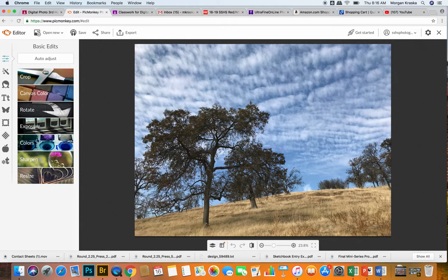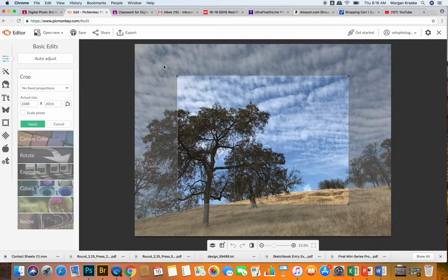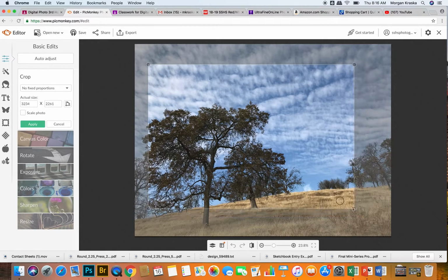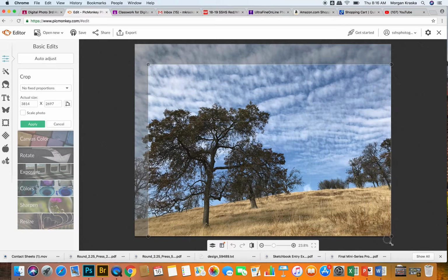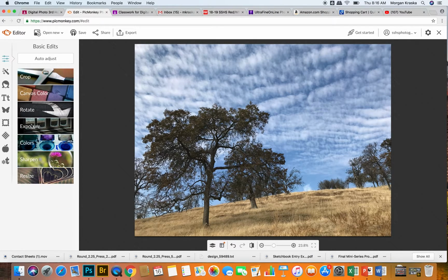And just a quick tutorial. I mean, this site is so user-friendly that you really don't even need this video, but just to show you around a little bit. Over here is what we call our basic edits. So you can crop really easily, just drag this around. So you can adjust your image. Be careful, you guys, with cropping. You don't want to crop something really small, or you've kind of gotten rid of all of your image resolution, which we'll talk about more later. But anyhow, that's how you can crop. If you want to apply it, you just go ahead and hit apply.